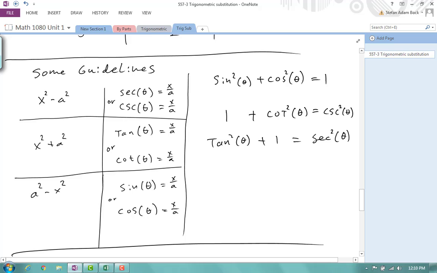So as a first exercise, try to do all 3 of these problems that I've done by choosing the opposite angle in the triangle and comparing it to what I got. In some cases, you get a slightly different answer, or a slightly different looking answer, which is actually equal to, or is, what's the word I'm looking for? Differs by a constant from what I got.